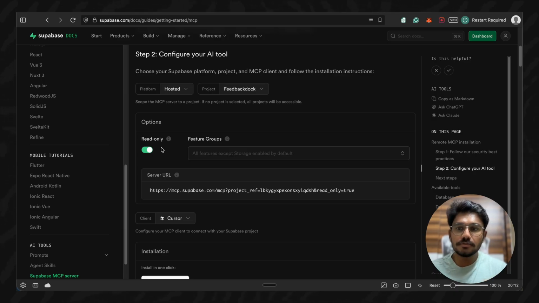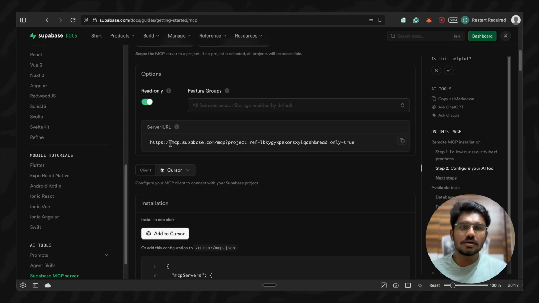If I have to make any changes specifically for the mobile app to work, I'll directly go to the website project and make the changes there. That's something that I'm following. But that's completely your wish. You could just go ahead and turn it off so that you'll have read and write both.